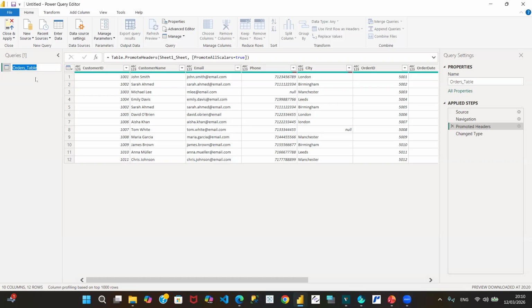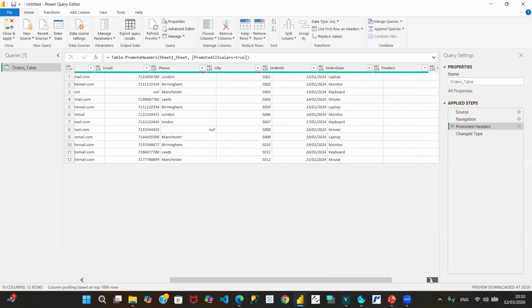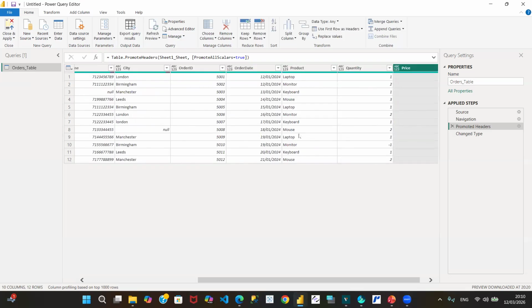In trying to understand this data, we discovered that it's a record of customers who have placed orders with a particular company. The company sells IT products, which are laptop monitors. It's just a record that was captured in January of 2024. As we can see, it's quite a small data set. But it's good to start learning with small data, because the same principles would apply when you come to big data as well.